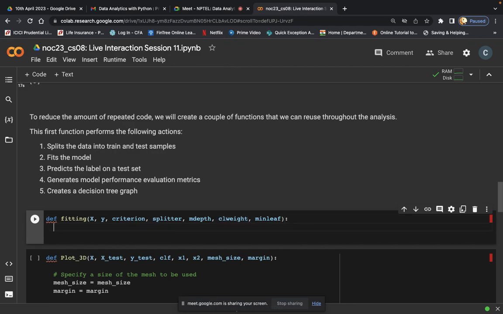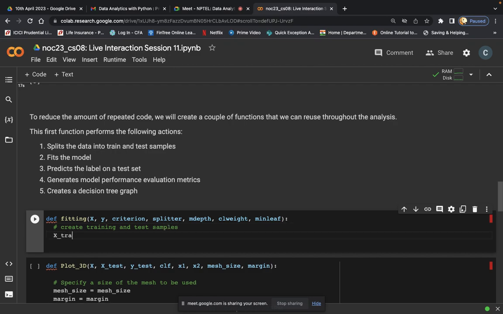Now, the first thing is creating a training and test sample. So what we do is x train, x test, y train, y test.